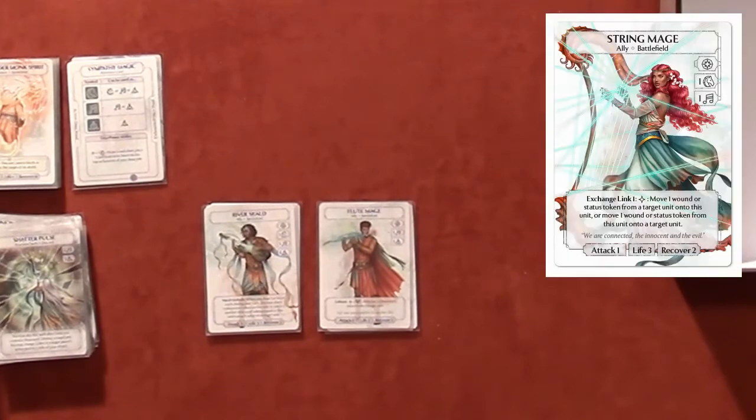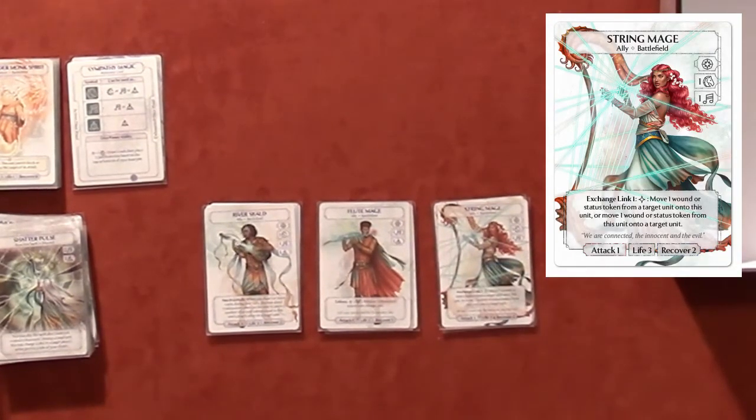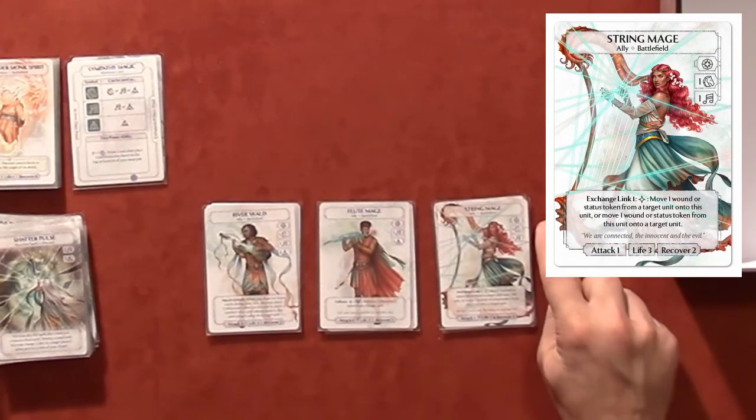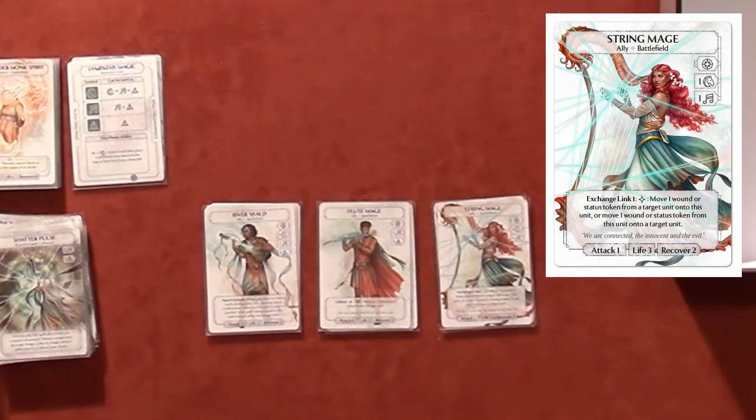And the last ally that we have are 3 copies of the String Mage. She gets played to the battlefield. To play her, she costs a full action, a top tier dice, a mid tier dice. She has attack of 1, life of 3, and recover 2. She has the special ability Exchange Link, which is a side action, and it says move 1 wound or status token from a target unit onto this unit, or move 1 wound or status token from this unit onto a target unit. So this one lets you move status tokens and wound tokens around between it and some other unit.